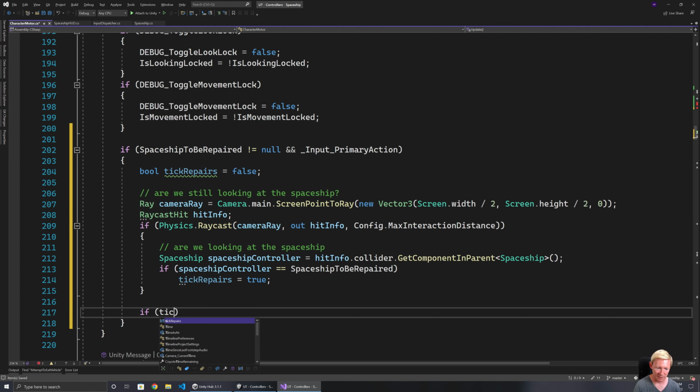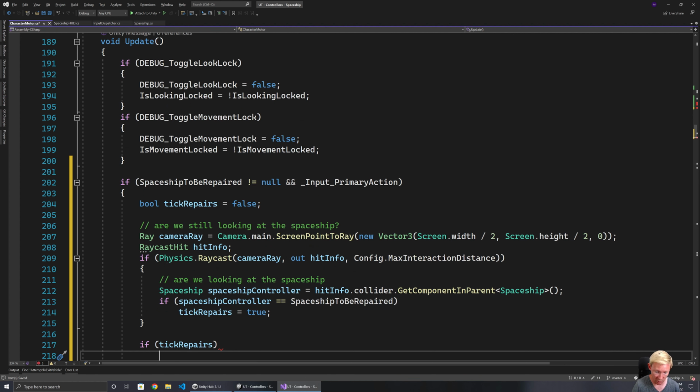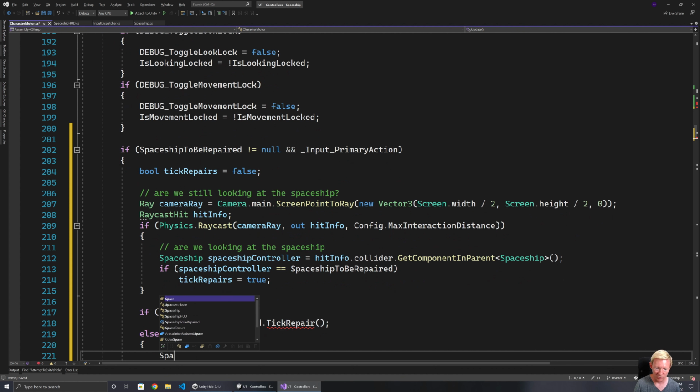Otherwise, what happens then down here is if tick repairs is true, then that's all good. We can go and continue to, so we'll do spaceship to be repaired, tick repair. Otherwise, we cancel it.